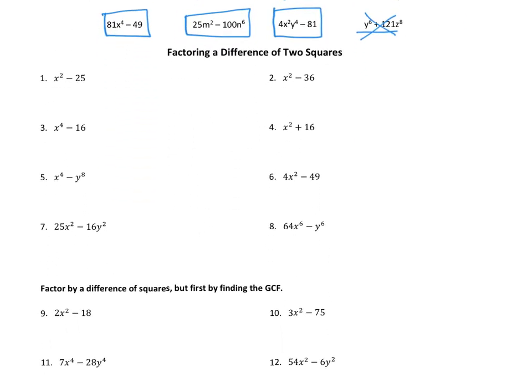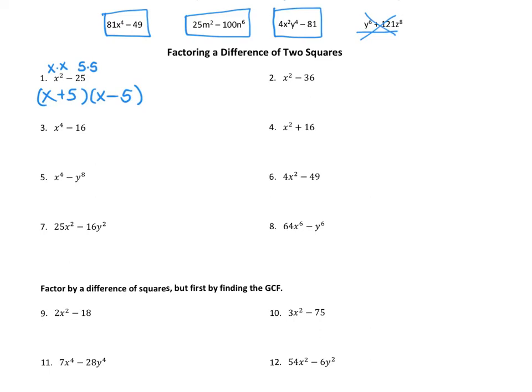So when I have a difference of squares, I always break them down into the two parts. So for example, x squared is x times x, 25 is 5 times 5. And a difference of squares will always be written in two parentheses. One of them will be plus, one of them will be minus, so I have x and x, and then I'm going to have 5 and 5. So you're always going to take the first one and how you broke it down and put it in the first spot, and the second one and how you broke it down in the second spot.